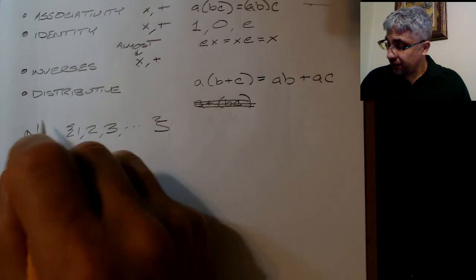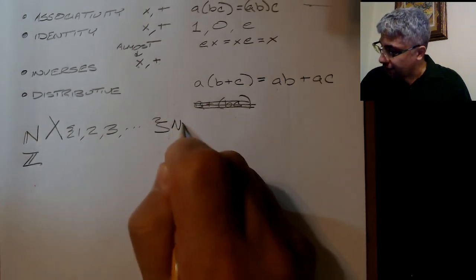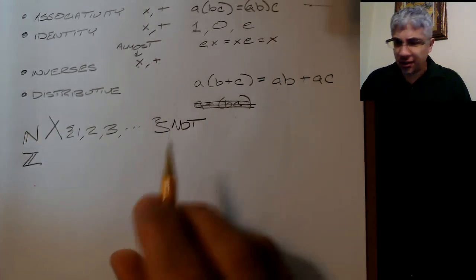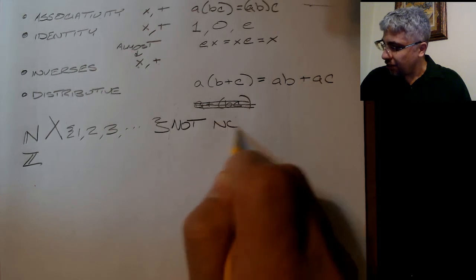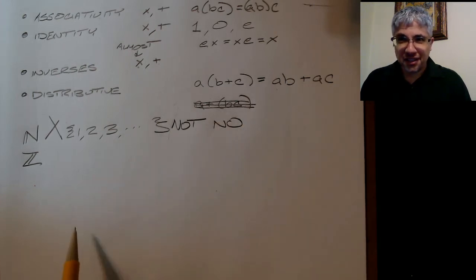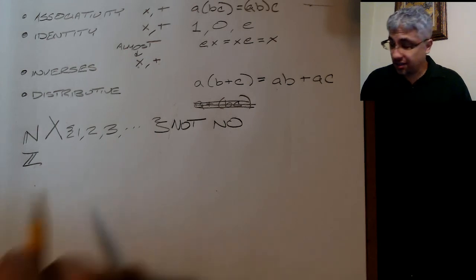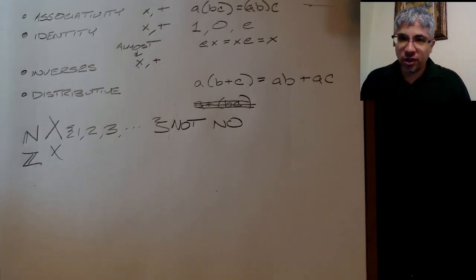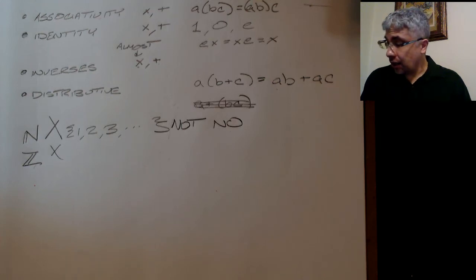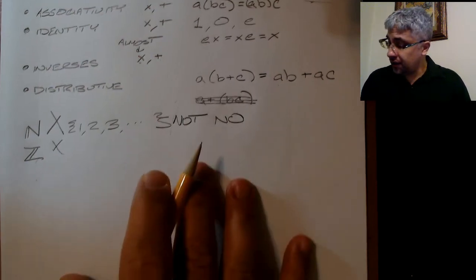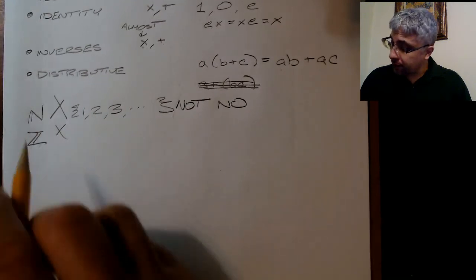Also not a field. So don't think that it's a field because I've been talking about fields. Don't try and use this in this class inside our matrices. The integers, also, no, doesn't work out. Here we have additive inverses and we have an additive identity. We have a multiplicative identity, but we definitely do not have multiplicative inverses here. We do have associativity and commutativity in these, but what other places do we have?